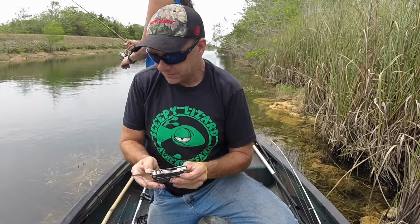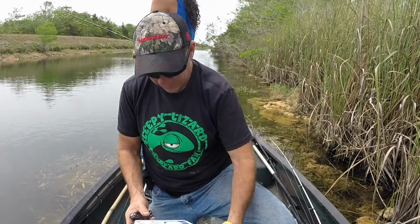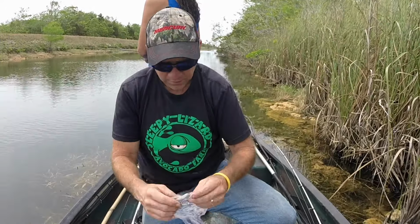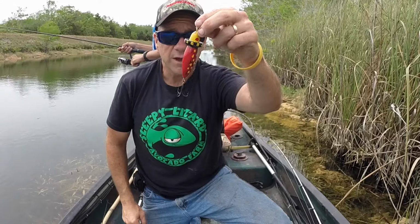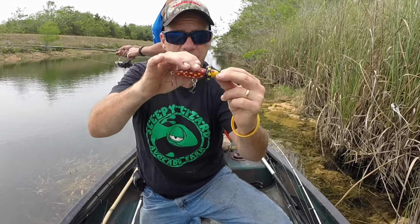So I'm going to do an unboxing for you. My dad sent me a box of fishing stuff from Scranton, Pennsylvania. So I want to see what's in there. He sent me these washers and these tubes, an old flatfish, nice old sputter buzz, another old flatfish. We also have this old vintage popper here. I remember seeing it around the house when I was a kid.